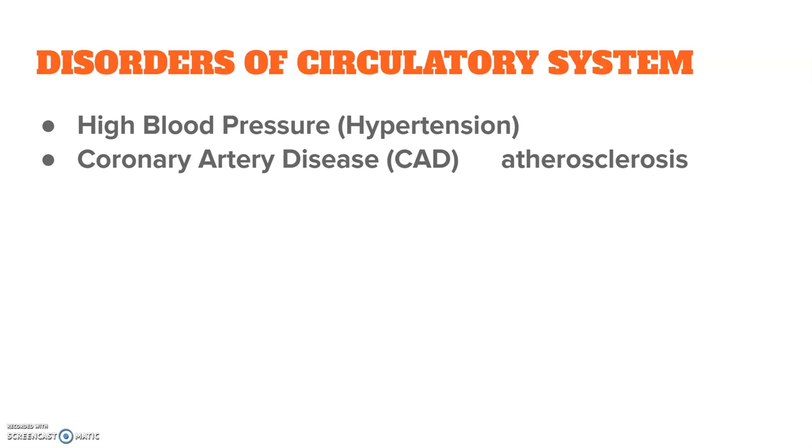Coronary artery disease, which is also called CAD, is also referred to as atherosclerosis. It affects the vessels that supply blood to the heart muscles. It is caused by deposits of calcium, fats, cholesterol and fibrous tissues, which make the lumen, meaning the cavity inside the arteries, narrower. Next is angina. It is also called angina pectoris. It is a symptom of acute chest pain which appears when not enough oxygen is reaching the heart muscles. Angina occurs in men and women of any age, but it is more common among the middle-aged and elderly. It occurs due to conditions that affect the blood flow.